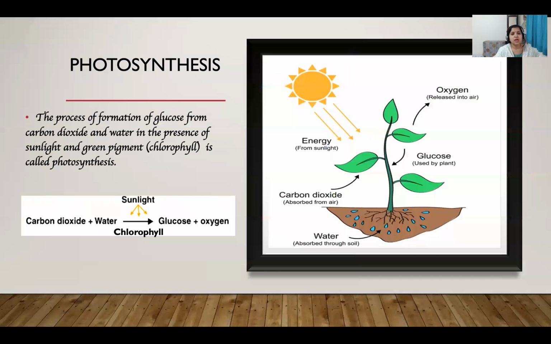Now you understood that in the presence of sunlight, by utilizing carbon dioxide and water, the plants can synthesize glucose, and in this process they release some oxygen. But the plant parts other than the leaves, if they have chlorophyll, can also synthesize the plant food. So now you have understood that the leaves are the kitchen of the plants.